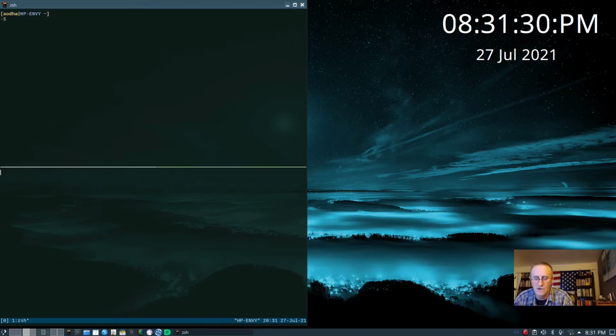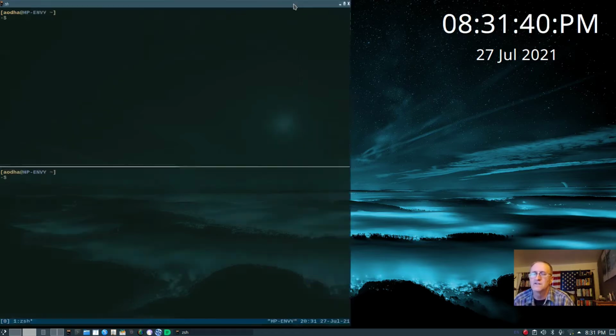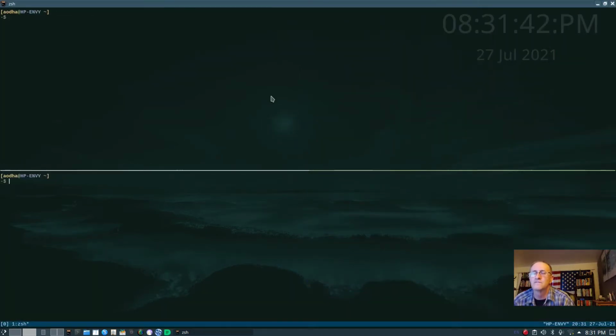No, it's not working. Darn it. Oh, okay, it is working. I wonder why the one that goes straight up and down doesn't work. Let me see what happens if I go like this. Oh, I know why. Okay, I know what I was doing wrong.